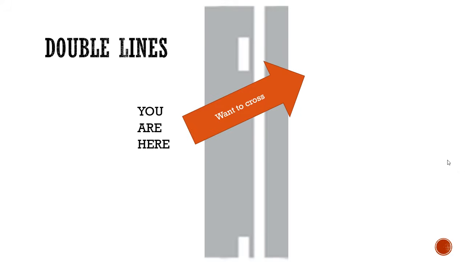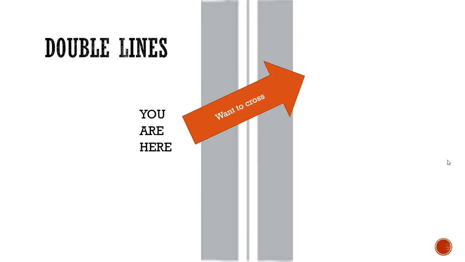You can then have things like double lines. This is where you've got one solid line, but then you've got another line next to it, but that line is broken up, and that has specific rules. So let's imagine that you're here. You're on one side, and the side that you're on has the broken lines. In that case, if you want to cross it, you can, if it's safe and you can to overtake. If you are on the other side of the road, you'll be crossing the solid line, and that's going to follow the rules that are going to come up in just a second.